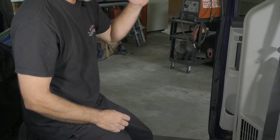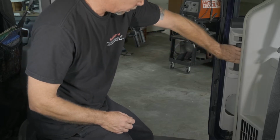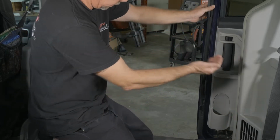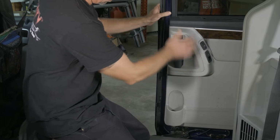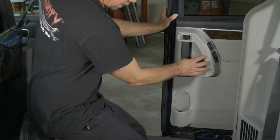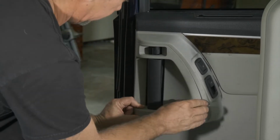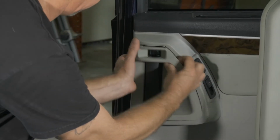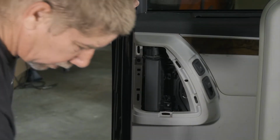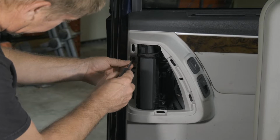All right, so here we are inside the vehicle. I've already disconnected the negative side of the battery terminal so the door doesn't want to automatically close on me, so we can get this trim panel off here. So we're going to start by removing this cover here. All right. So we have a Torx bit there. This is a T20.